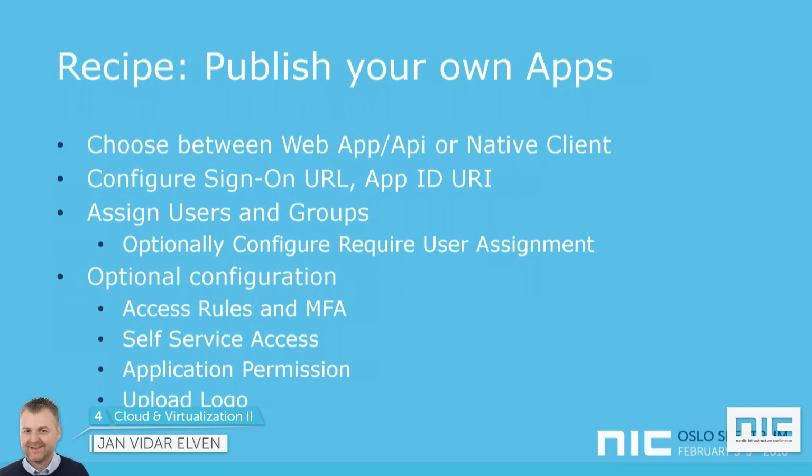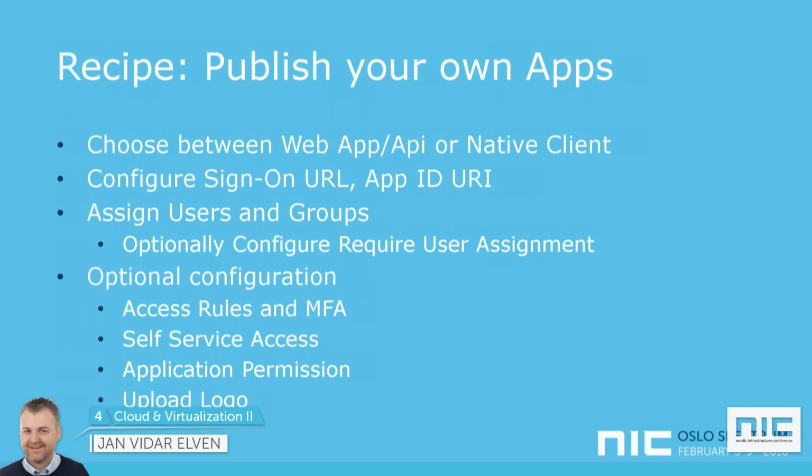But at the same time, if you don't want to use applications from the gallery, you can also publish your own applications. For example, if you have a web application. That web application can be something that you have developed locally. Most times it would be a web application you are using in Azure Web as a platform service, Azure website.